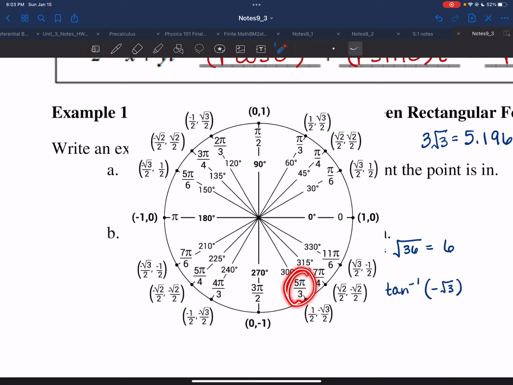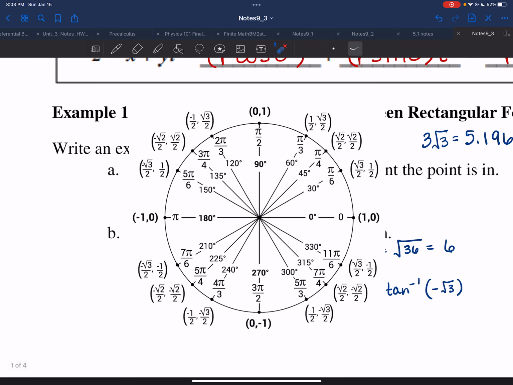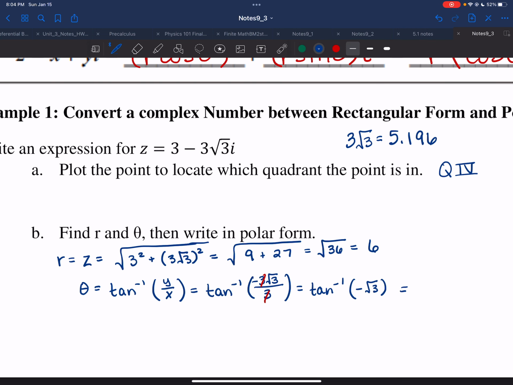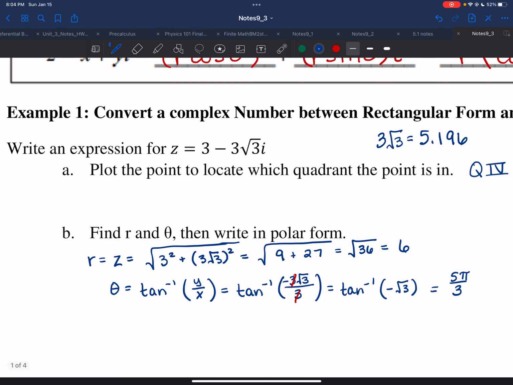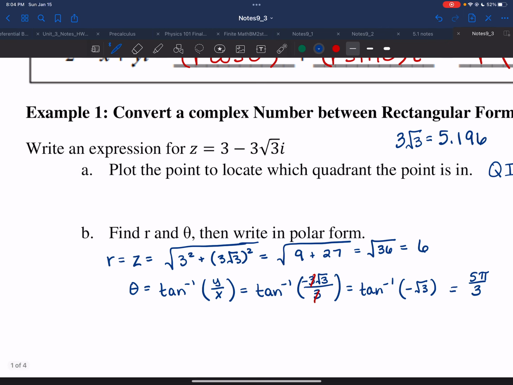If you don't have enough experience to know that that's what it is, that's okay. Just stick it into a calculator in degrees, and I think what you'll find is this comes out to 300 degrees. And so that might be easier for you to see. I'm going to take this picture out and look at this as the value of 5 pi over 3. Okay, so when I do that, then it wants me to put it into this polar form. So I'm going to go ahead and do that.